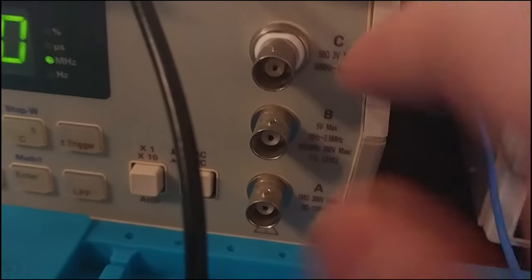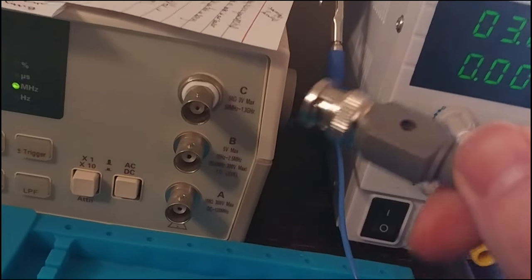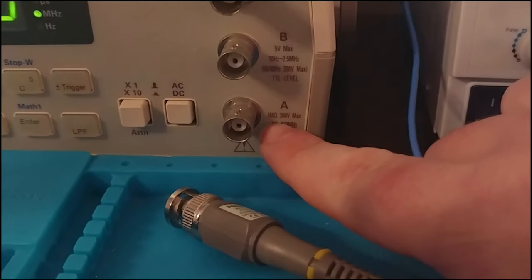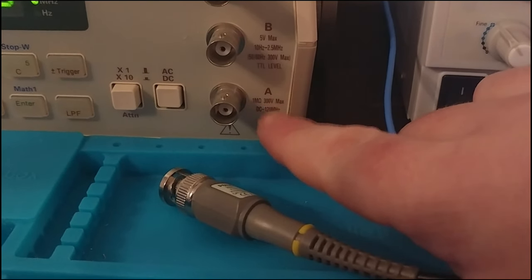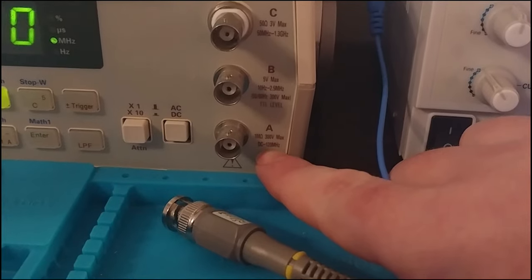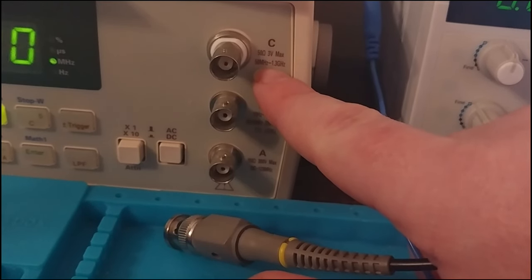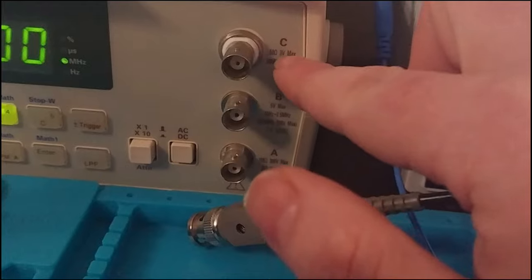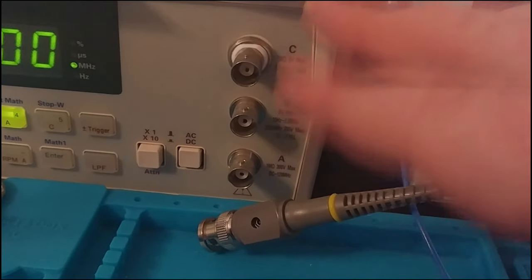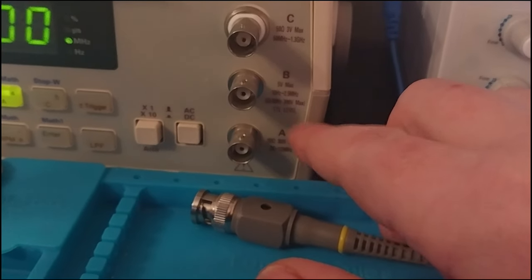I couldn't use C with this type of probe, like an oscilloscope probe. Oh, that's me unplugging it. Because these are 1 megohm probes, that's why I use input A. I can have a max of 300 volts, and measure DC to 120 megahertz. I would need a 50 ohm cable to use this one up here. That could get me from 50 megahertz to 1.3 gigahertz. Max voltage would be 3 volts though. So you gotta make sure that the voltage you're supplying in that frequency range is no greater than 3 volts. Then we have an input B here with its ratings.